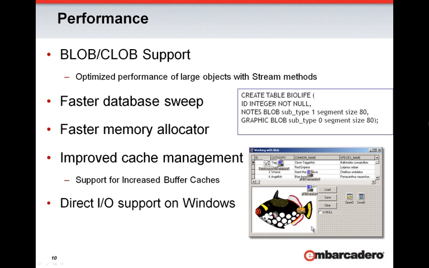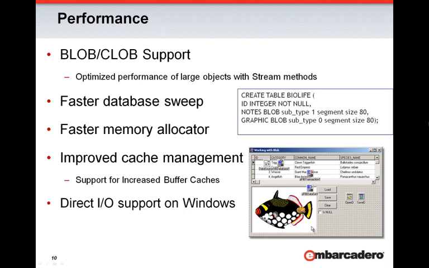So for binary large objects, blobs, and character large objects, clobs, InterBase XE increased the performance when you are using blobs and clob data. So blob data is now stored in a different segment within the database. So accessing blob data or storing blob data does not get impacted by other non-blob information in a table. So this has great performance benefits for different types of queries, such as for aggregate queries that don't really care about blob data. So these types of queries run much faster and improves the performance of the application.